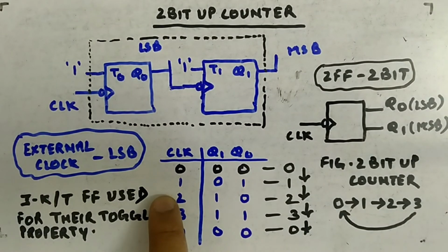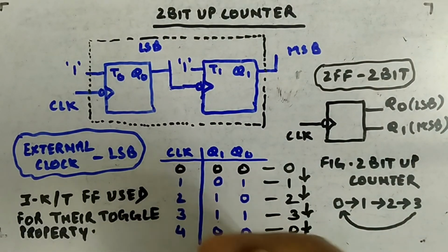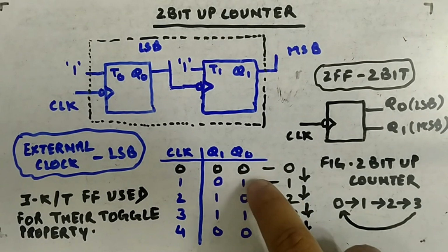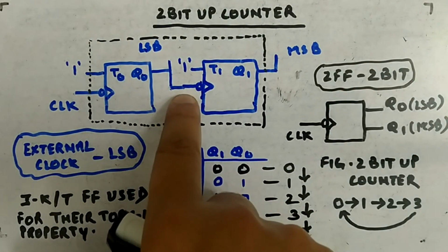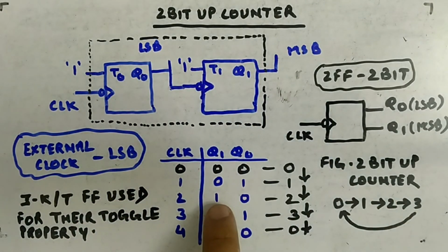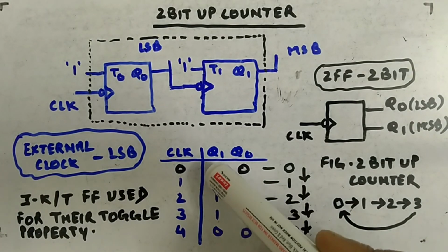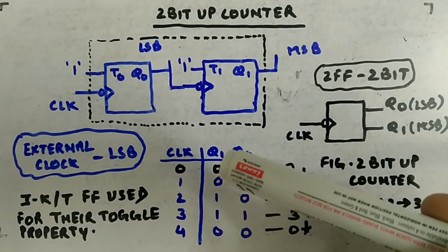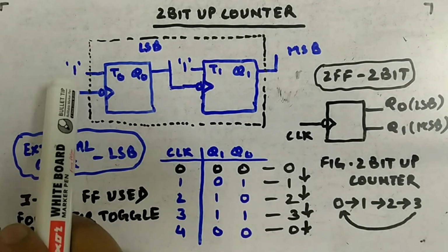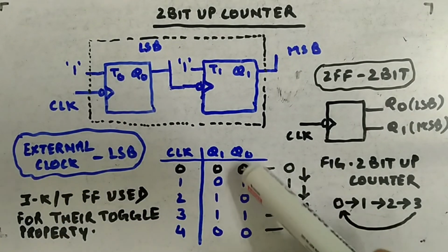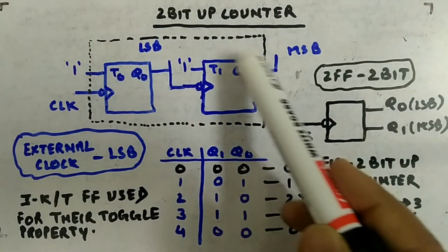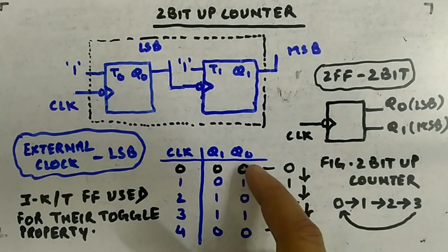Then the second clock pulse will come. At the negative edge of the second clock pulse, Q0 will again toggle, it will become 0. Now Q0 is changing from 1 to 0, a negative edge will come here, and that's why this one will also change its state, it becomes 1. It toggles 0 to 1. Again, initial state was 0-0, first clock pulse came, at the negative edge of the first clock pulse, Q0 changes its state because the input is 1, so it toggles the previous value. This one doesn't change because Q0 is fed as the negative edge clock to the T1 flip-flop. So it is changing state from 0 to 1.